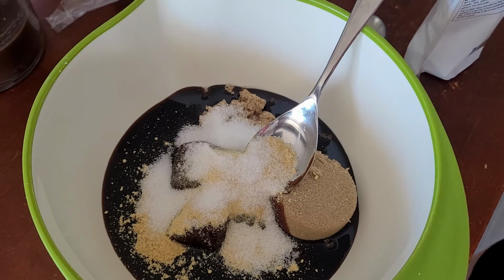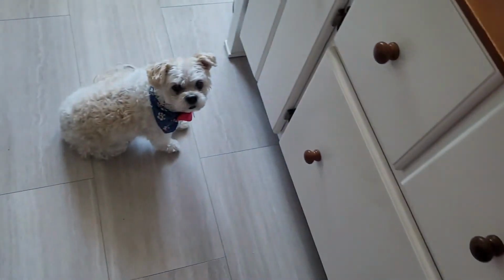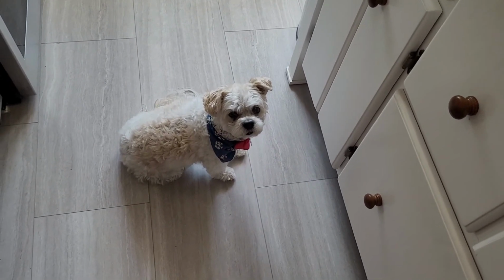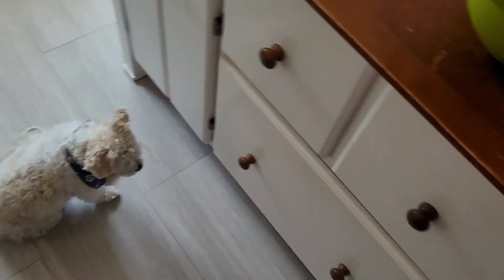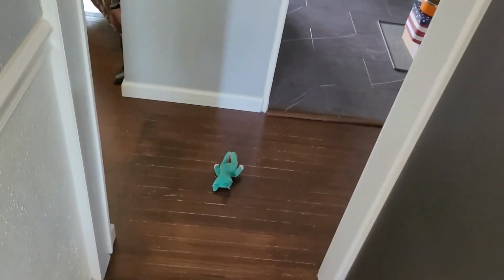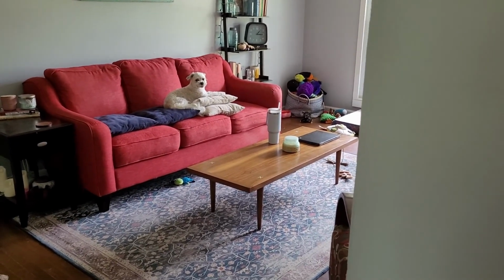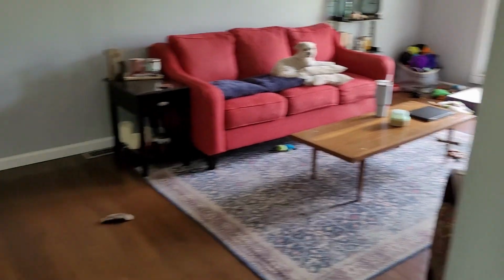Let me show you guys this real quick. So Calvin likes to just be around me at all times. Molly is addicted to food, so she is in here watching every single thing that I do with the food. And then Mumford is, I don't even know where Mumford is. Welcome to a tour of our house. Mumford's on the couch, just looking out the window. Look at Calvin's pile of toys. Yeah, so that's where the dogs are.